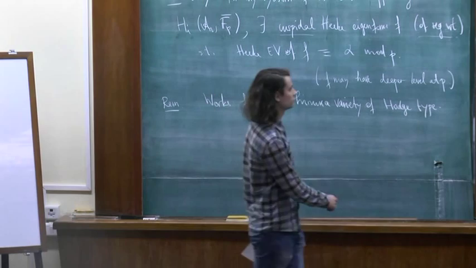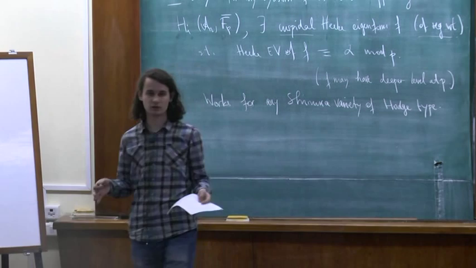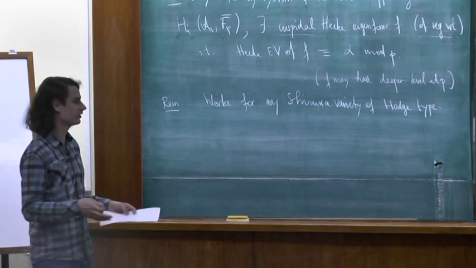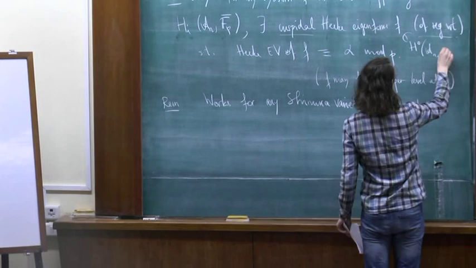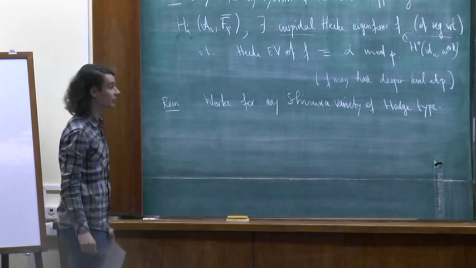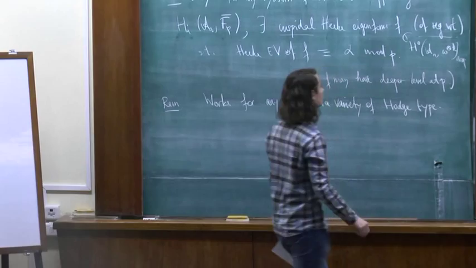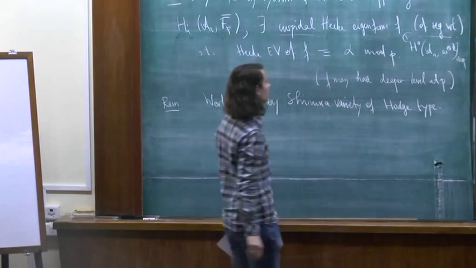No, it lives in just a global section of some usual automorphic vector bundle, some coherent guy, a holomorphic form. It doesn't live in the homology. So that's in some H^0 of this A_N. Actually, you can just take a tensor power of this usual Hodge line bundle omega, and then you look at the cuspidal part in there. And the congruence is only a congruence of Hecke eigenvalues.